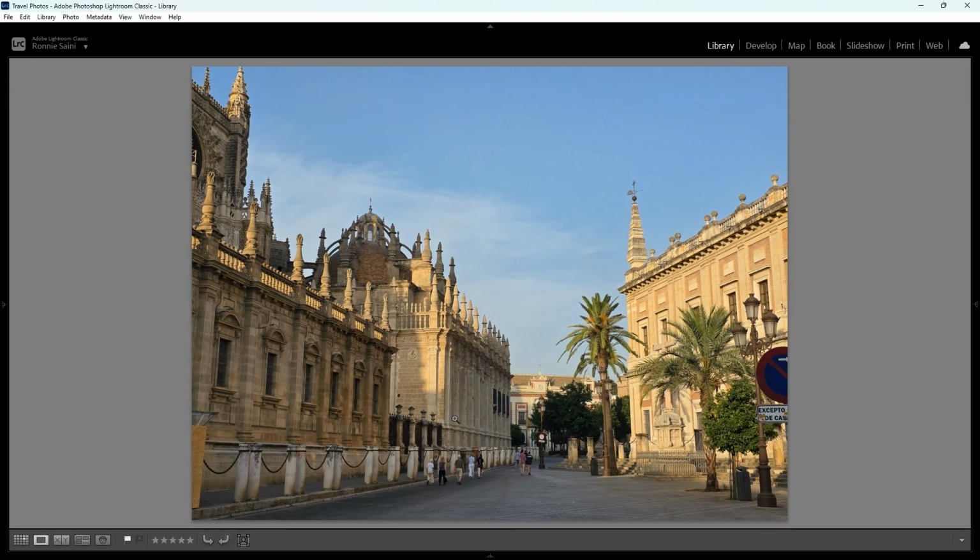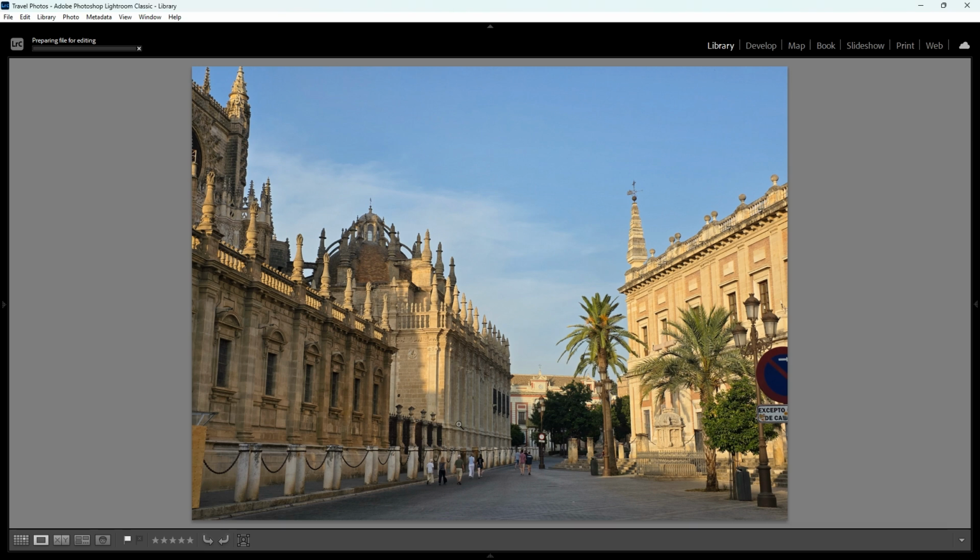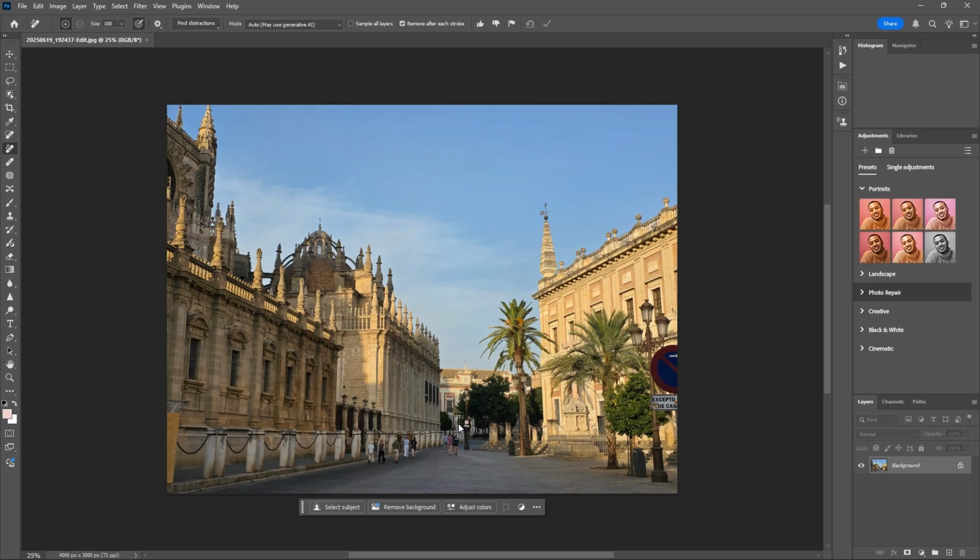Let's take an example like this, where we have a bunch of people in the center of the frame. I'm going to hit edit, making a copy of it. Okay, again selecting the remove tool, distraction, people, let it select.